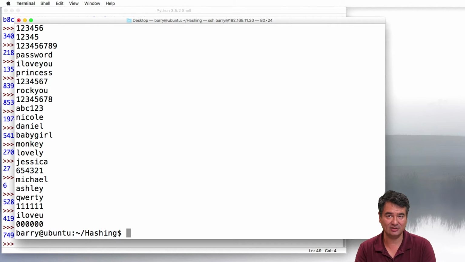So I'm not going to show you much more of this file. But needless to say, there are 14+ million passwords in here. You should probably download this file and search through it for passwords that you use. And if one of your passwords is in this file, you should change it immediately, because these are the first passwords that password crackers try when they're trying to crack passwords.